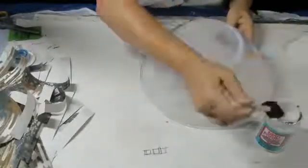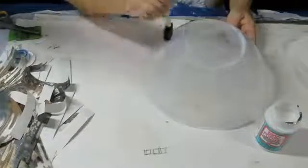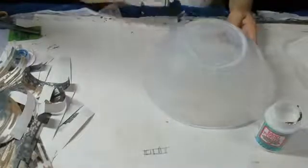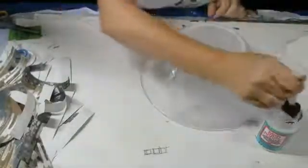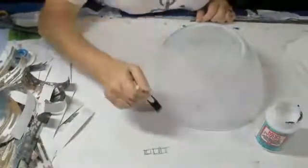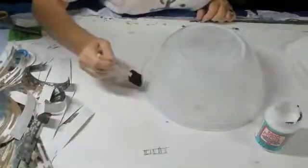I know most of the multi-surface paints, you can let them cure for a certain length of time and they're dishwasher safe. Or you can bake the item, and there's a process of steps that you do when you're using the paint. You can put it in the oven at a very low temperature. I think it's like 225. Put your item in there when the oven is cool, and as it heats up, your item will heat up also. And you leave it in there to cool down as well, so it doesn't crack if it's glass. But it's also dishwasher safe as well, those paints, after they've had a chance to cure.